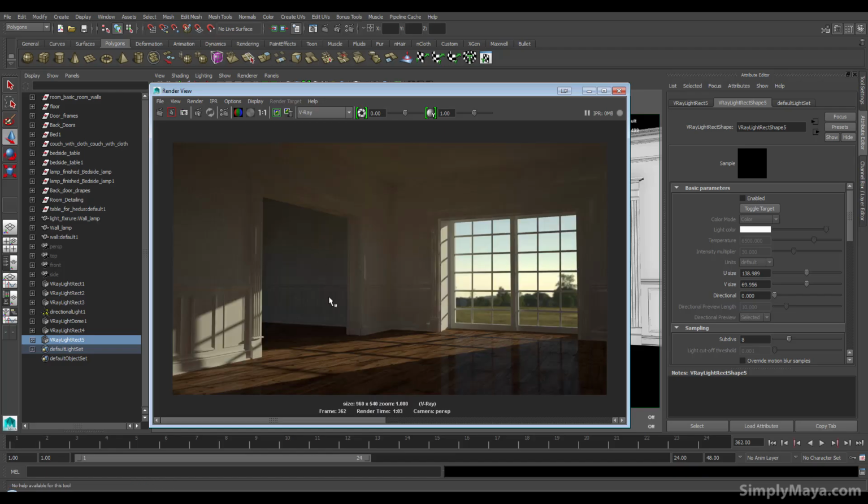Okay, so here's our render with the portal lights turned off, and as you can see on first blush it looks like not a lot has changed, but if I flick backwards and forwards you can see the portal lights are shoving a fair bit of light in there, but more importantly they're shoving a fair bit of light colour in. If we look at this back room, it's a lot bluer here than it is here. So as I said, the difference those portal lights make is quite subtle.